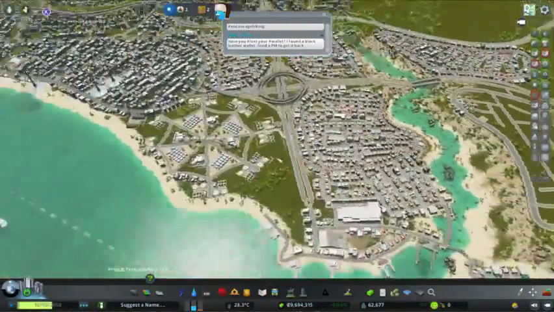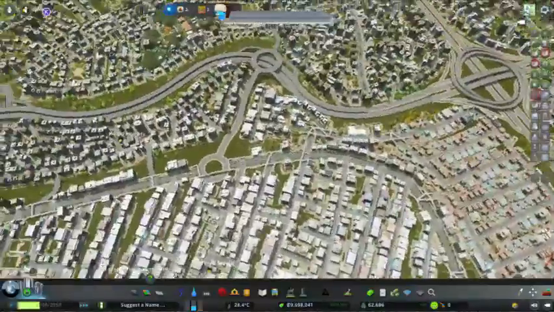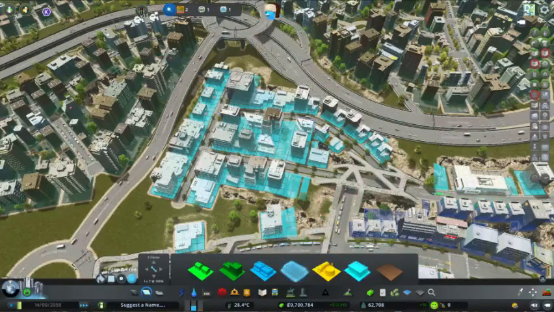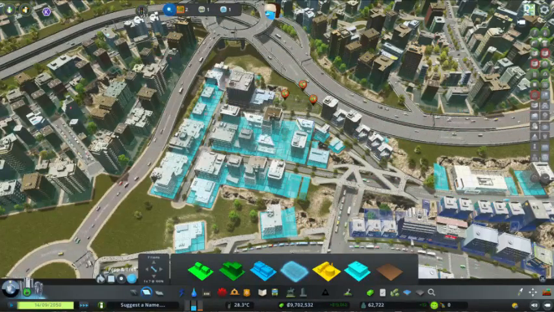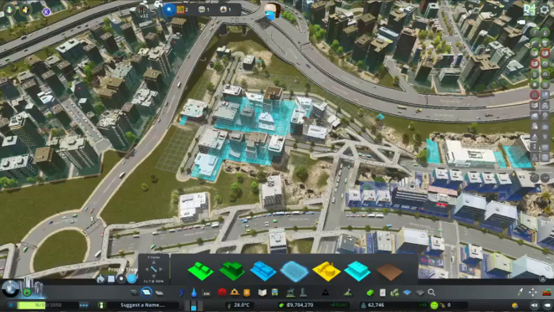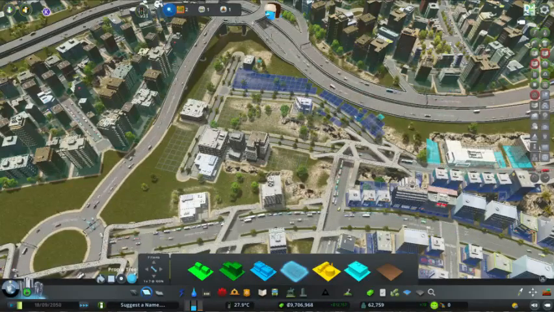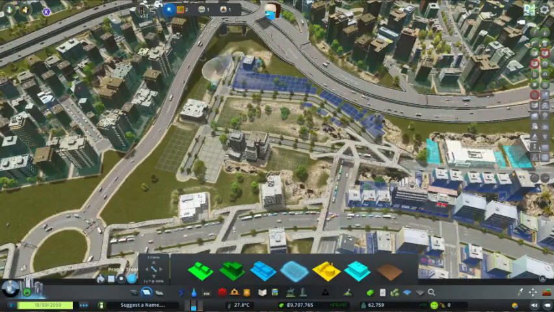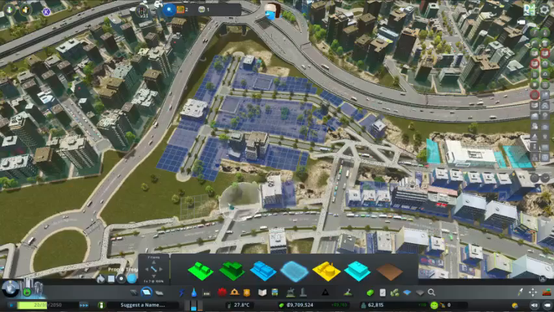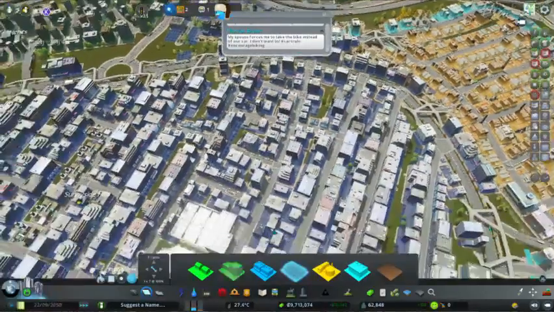And this industry area is slowly coming in. So where can we get some more commercial out of all this? Well, we can totally just slam out these offices. They shouldn't really be that important. And that'll just allow us to put a little bit more commercial in here. It's not much, but that might actually be enough to satisfy this.